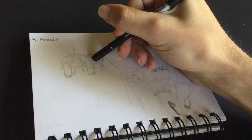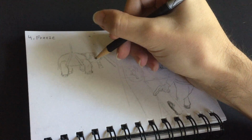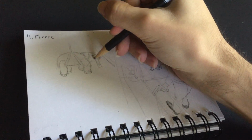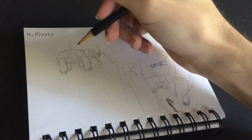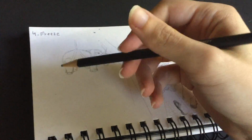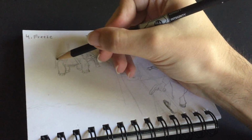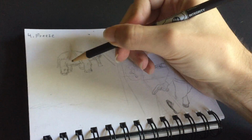And these tusks are not in the perspective that I want them to be. This one should be closer to us, and that one should be further back. Alright, that's better. And okay, so we move the eye up further. Then really make sure that we can see under the neck, maybe more under the stomach. Okay, so something like that, and then we could have a lower horizon line since we're looking up. And I guess of course you could try to show there's a lot of snow and ice on the fur by leaving a lot of it white.